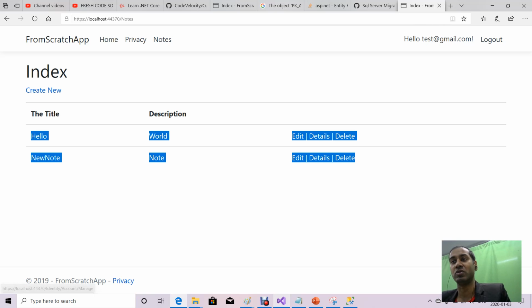And from the test2 user's account, we can see the notes created by the test2 user, but not the test user. So now we have successfully implemented the functionality to complete our first task, which was to restrict the viewing of notes to the notes that the logged in user created, not any other users.